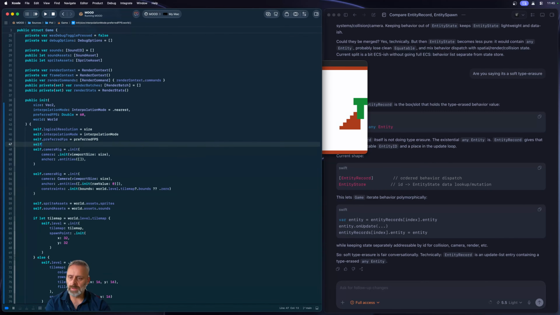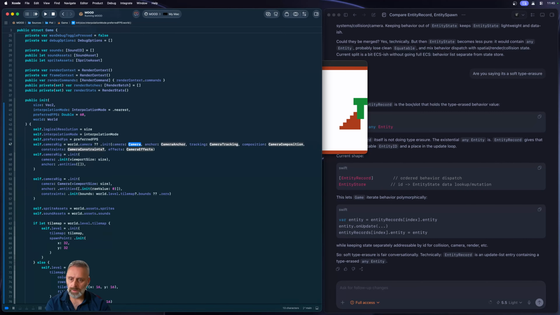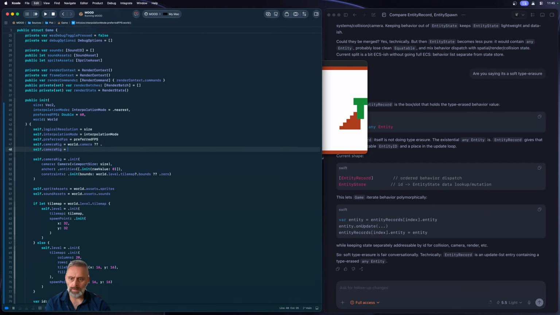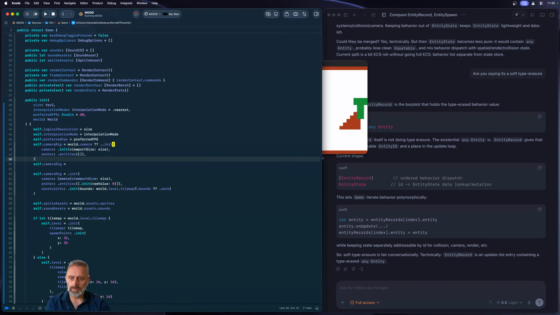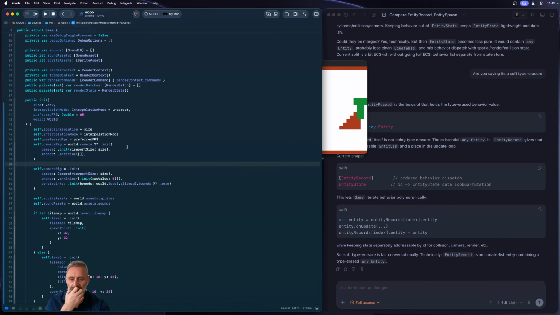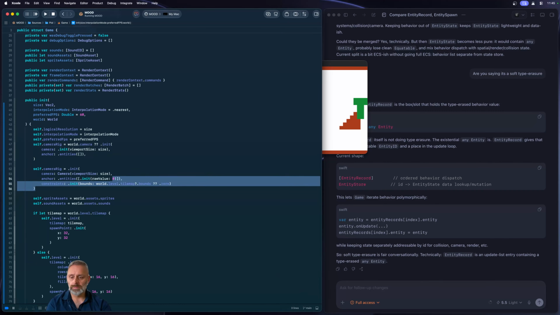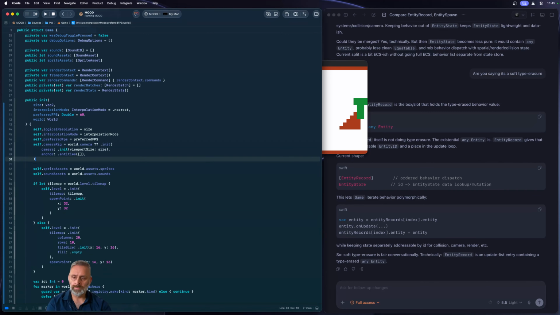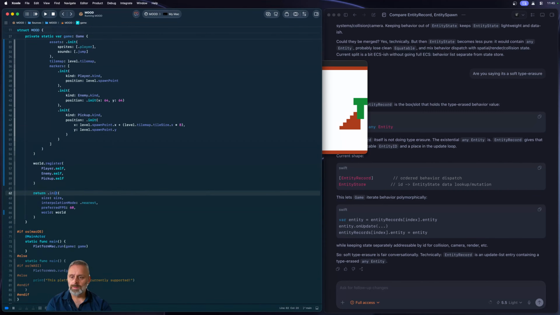What do we want to say? Self.camera rig is equal to camera. And then we just default it to this for now. Whoops. There we go. This allows us to override it at least. From here.